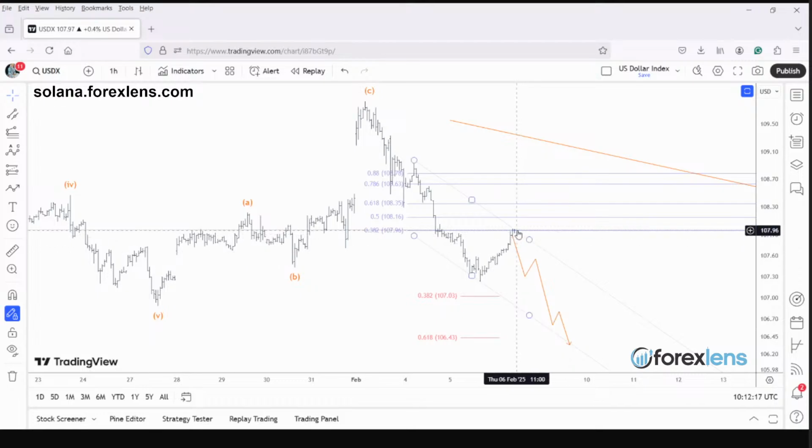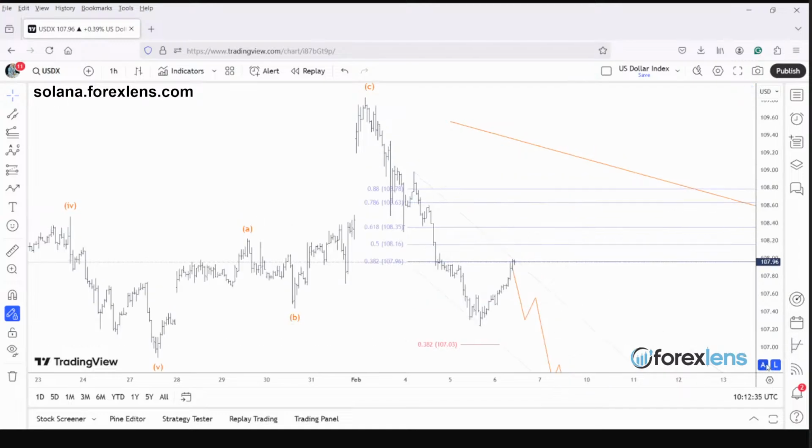Okay, so if there is a turn expected from here, then we are scheduled for a 100 points, 150 points drop from this point. All right, and one more thing that we will observe is the RSI at this price. It should be showing some kind of a bullish divergence then. So I'll keep this as it is. When we come back in the next session, we will touch base again and see how the price action has moved further.